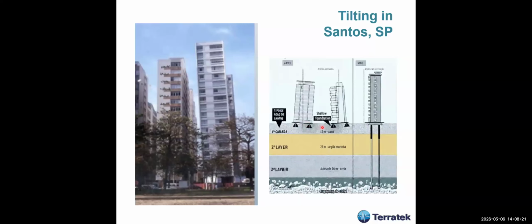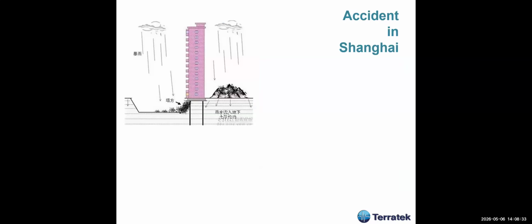They had this problem, and they still have this problem present, and some of these buildings have been jacked up in order to underpin by jacking. This is something that happened in Shanghai. Very interesting. I saw this on the internet some 2-3 years ago, and this was a high-rise building.